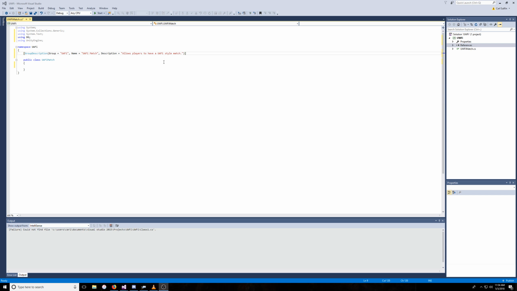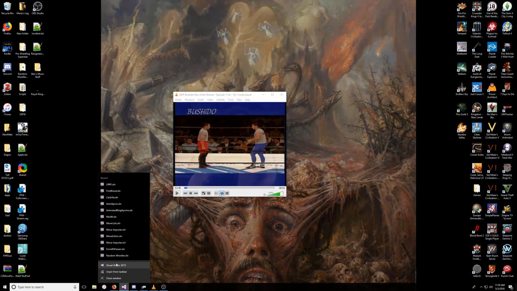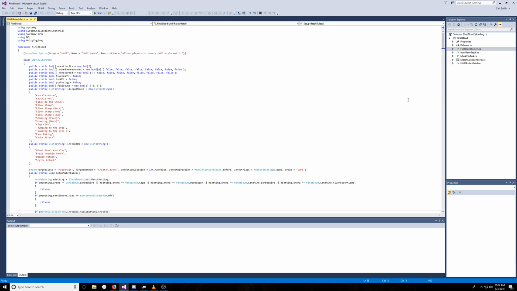That will help separate everything. So I am going to close this out and load up the actual project that I need to reference, because this one has my match selection form and everything, which I'm going to need in the code.